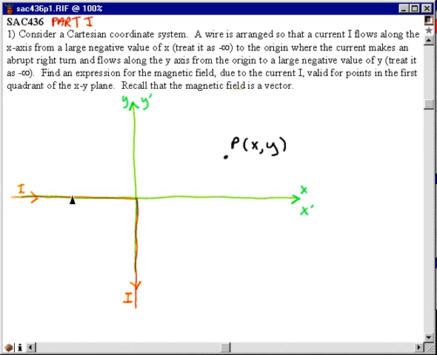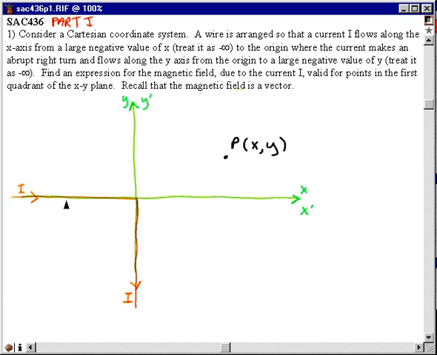The magnetic field due to this wire, which lies along the x or x prime axis. I'm going to characterize the point where we're trying to find the magnetic field in terms of x comma y. We fix a point with arbitrary x comma y in the end. Our answer for the magnetic field is going to depend on what x and y are. So in essence, it's going to be a function of x and y. But throughout the entire problem of finding it, I treat x and y as constants.